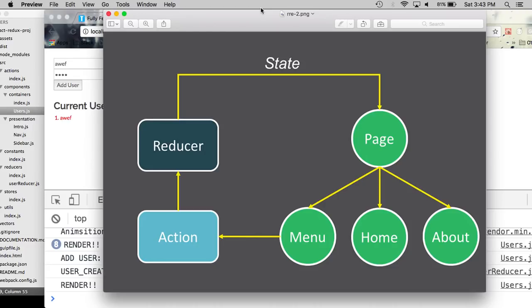Yes, so the reducer is where the last change happens. And then exactly, the component says, well, there's a change, let's reload. That's it. Think of this as a clockwise circular data flow. Data should never go from here to here. No, no, no, no. It always goes like that. Okay? Does that make sense?